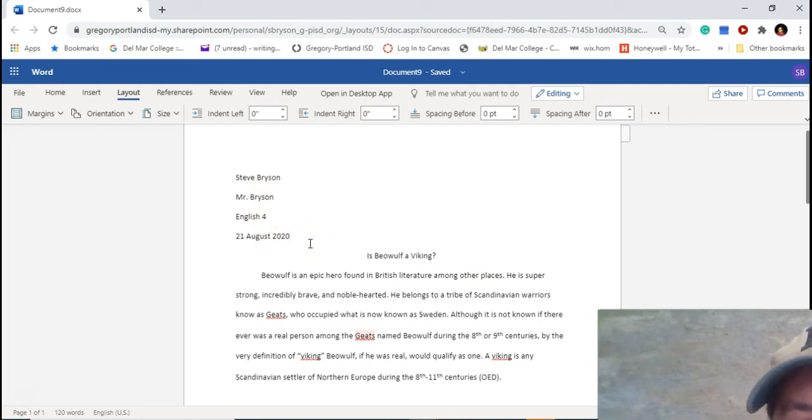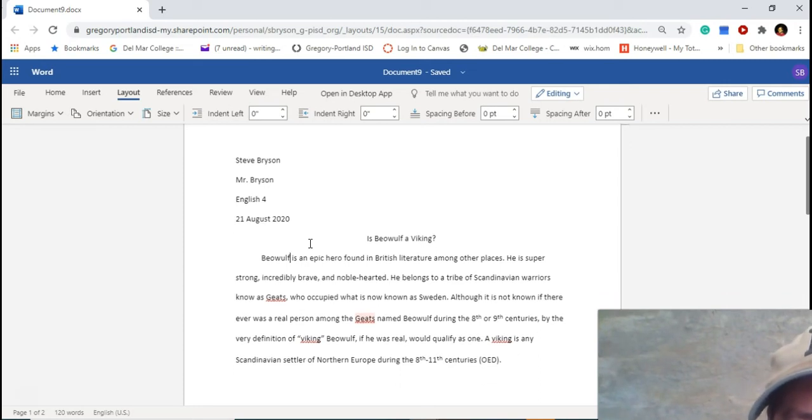Notice if I go from the last line of my heading where the date is and I go down one time, I'm at my title. There's no extra space. I just hit enter one time and it's double spaced. Then if I go down from my title with my cursor, it goes down one line. There's no extra double spacing between the title and the first paragraph. It should all look uniform and beautiful like this.